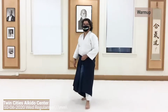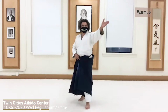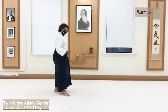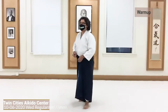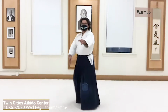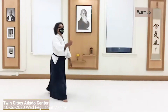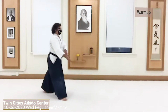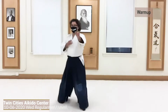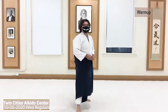Front foot tension. Something comes into this side, you look, you acknowledge it, coming to your front side. Set the foot back, slide back just a little bit, and then reset. And each, ni, san, shi, go, ro.